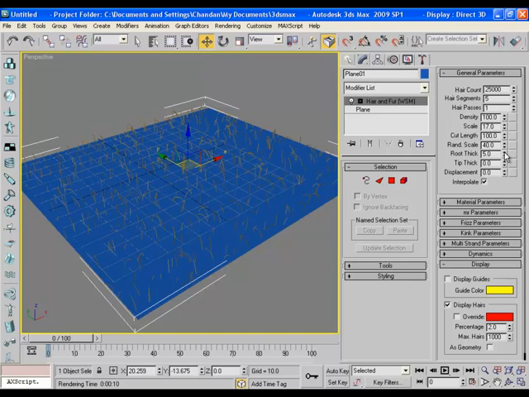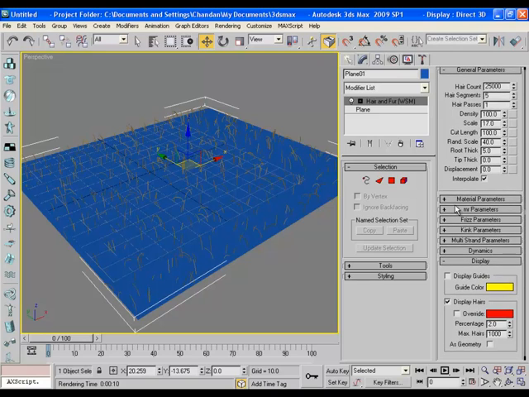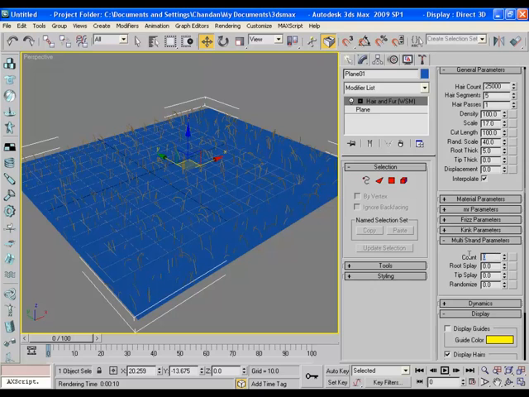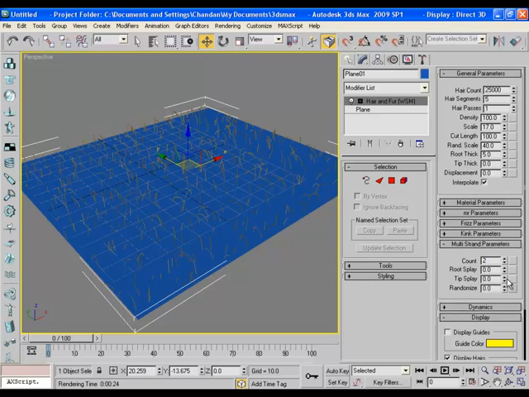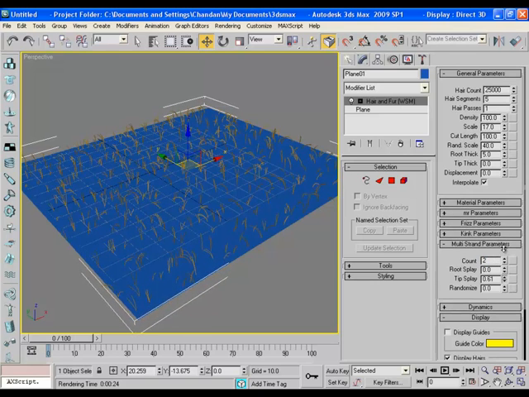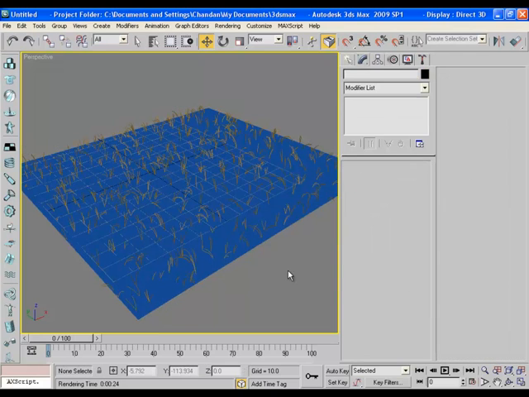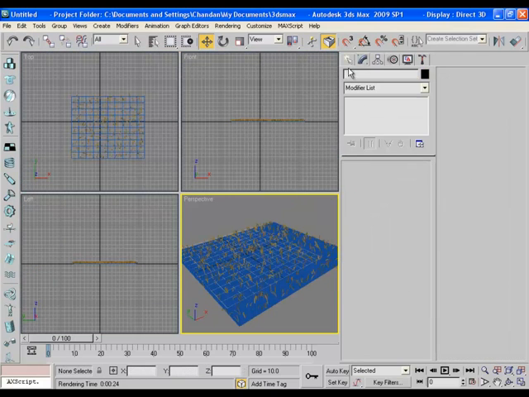So come here to multi-strand parameters, and here make the count 2, and split the tip a bit, something like this. You can easily see in the viewport what is going on. And now it's time to apply some lights here.